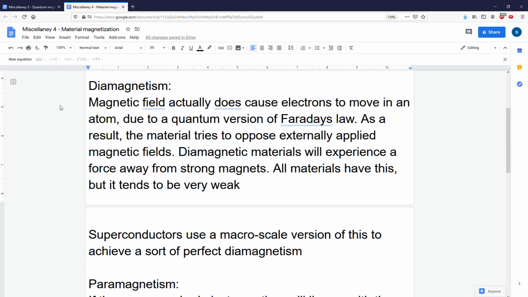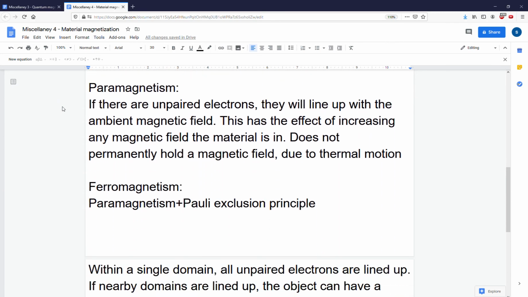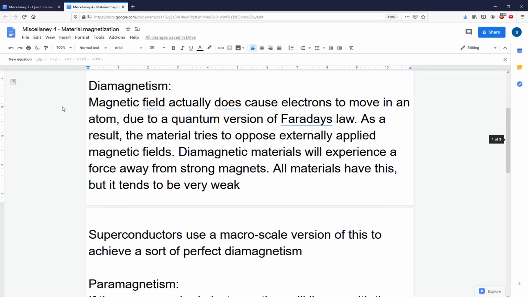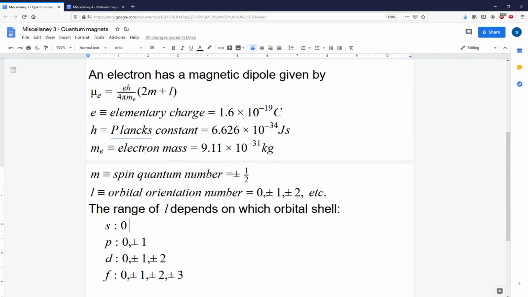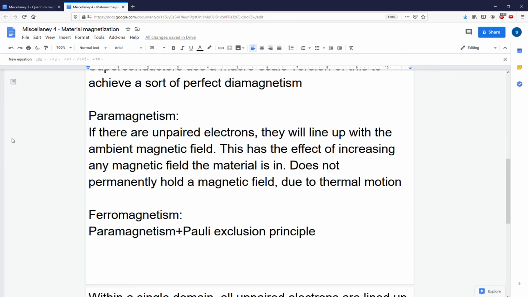All right, so that was diamagnetism. The next one is paramagnetism. So for diamagnetism, just the mere existence of electrons apply a magnetic field to them and they start to oscillate. Well, paramagnetism relies on the inherent magnetic fields that the electrons themselves have. That relies on the magnetic field from our previous lecture.